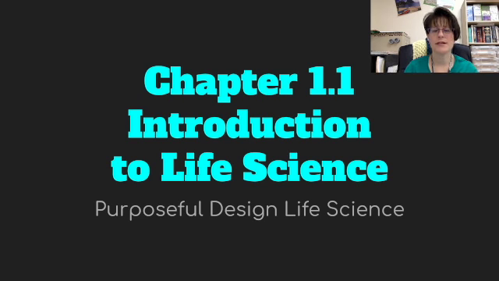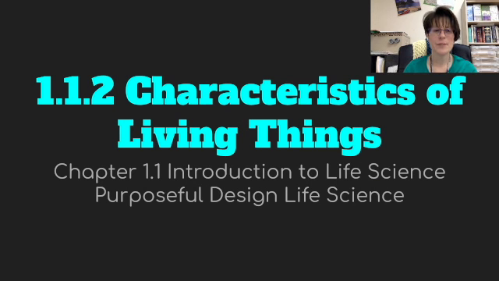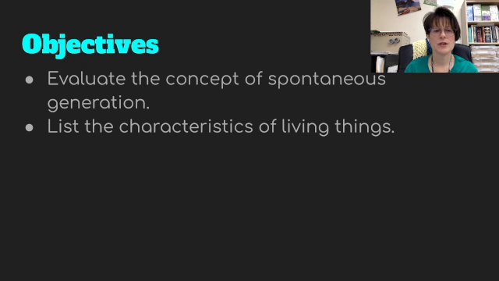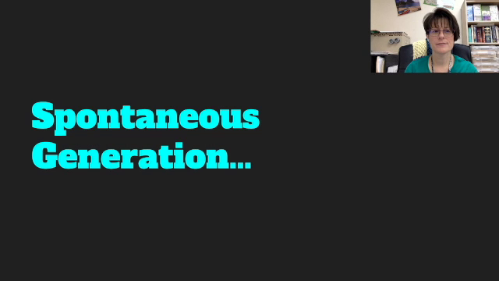Purposeful Design Life Science. So our topic for today is going to be section 1.1.2, the characteristics of living things. How do we know something is alive? So our objectives are going to be to evaluate the concept of spontaneous generation and list the characteristics of living things. So spontaneous generation, you probably have not heard of this concept before, but this was a commonly believed concept.